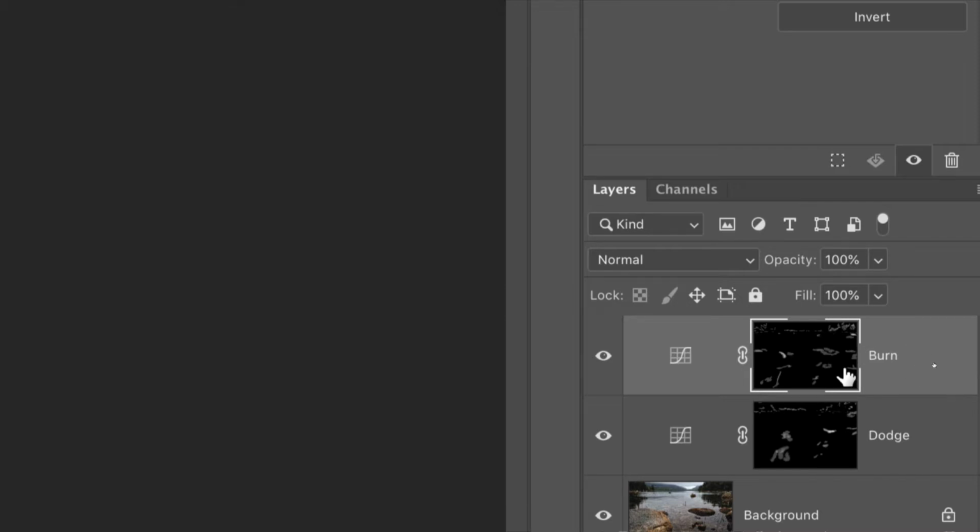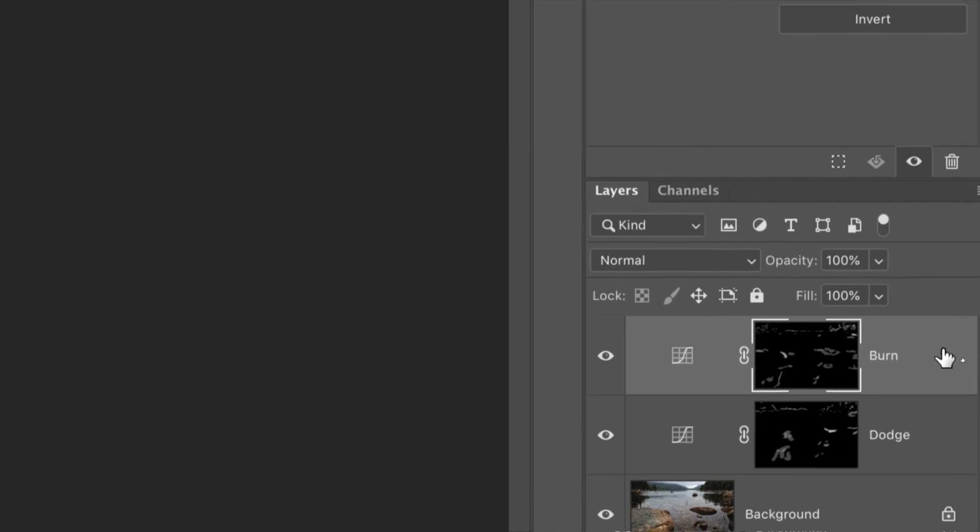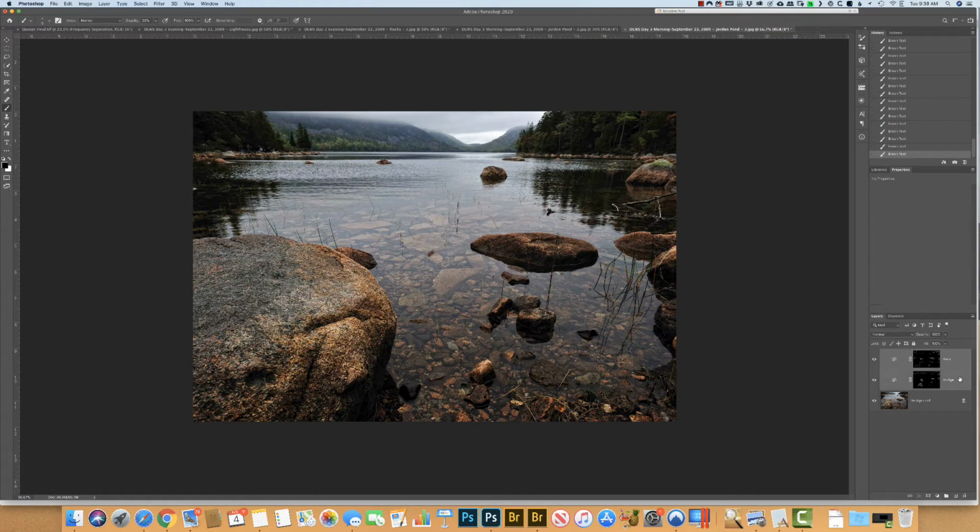It didn't look like I was doing anything, but it really is making a difference there. So now if we take these two and put them in a group and turn the group off and on, you can see, if you look around, the different places in the image where I've made a difference. And to me, this was just a small adjustment. I would probably get into it a little bit more if I were doing this for a final image, but just this little adjustment I think makes a big difference, turning it on and off. So anyway, that is the Flern method, or the Aranese method.